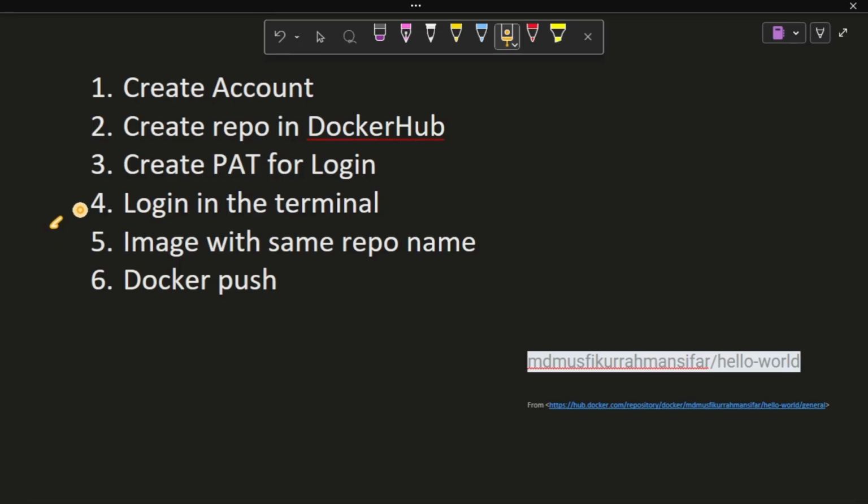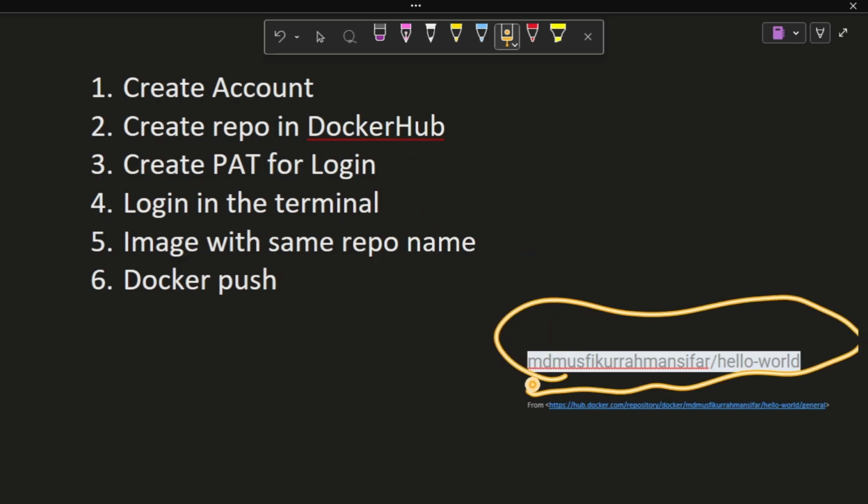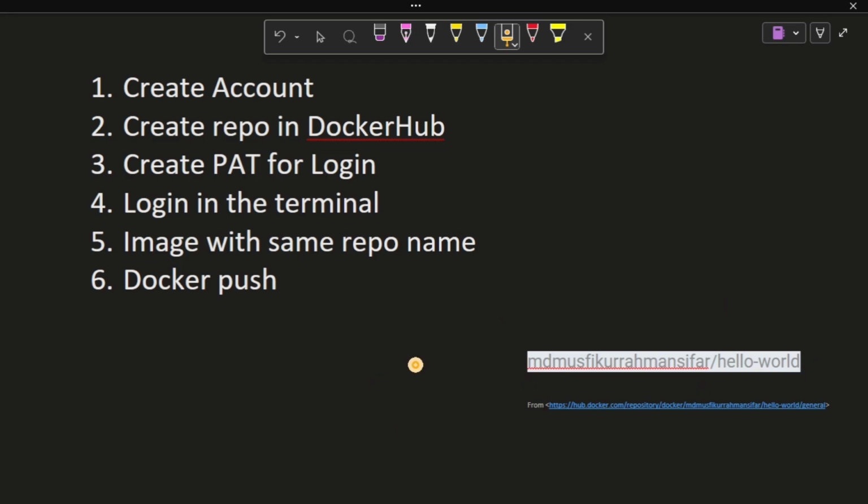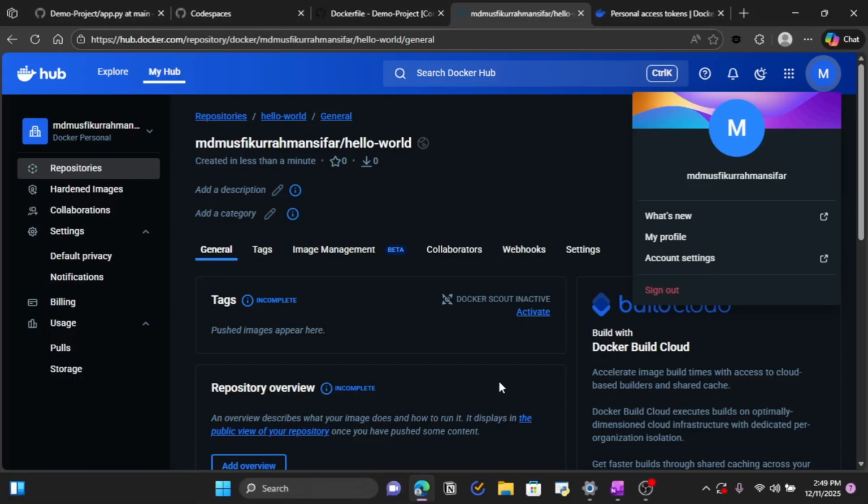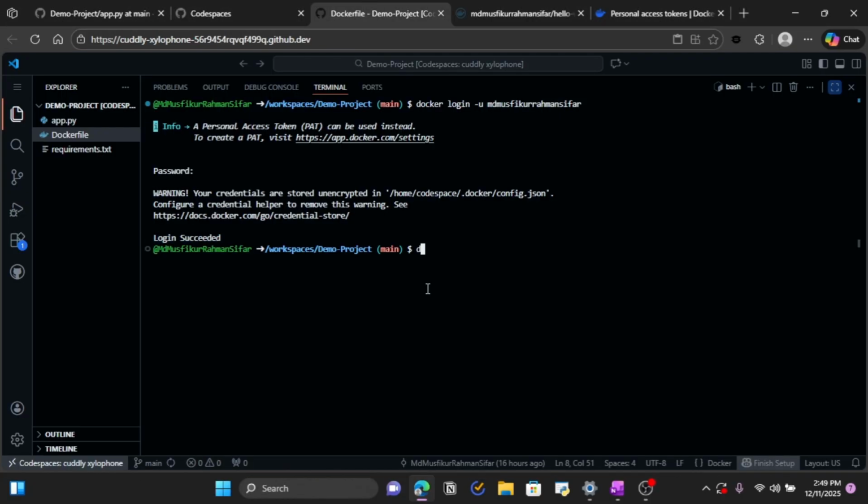We have logged in into the terminal with PAT. Now, image with the same repo name. I've mentioned this a bit earlier. Our repo name is this. So, if we want to push an image into this repo, we need the exact name. Okay. So let's see what we have locally. Let's type in docker images. We have something called hello world with the tag latest.